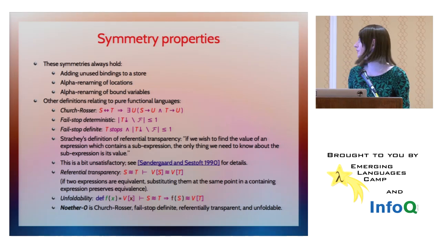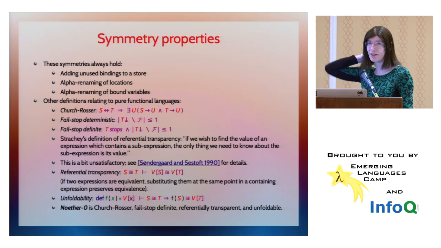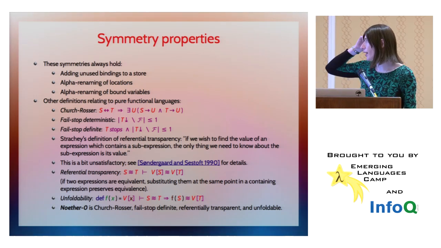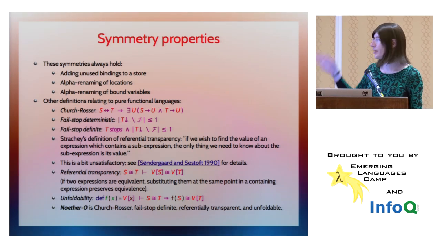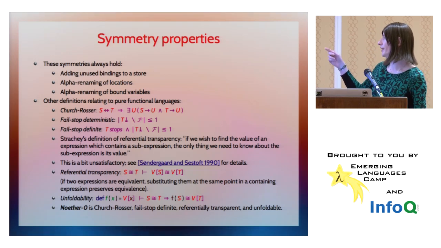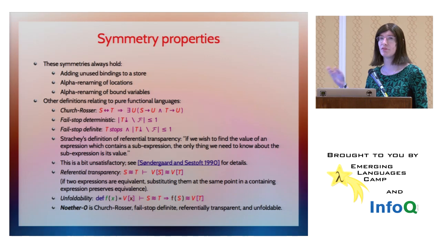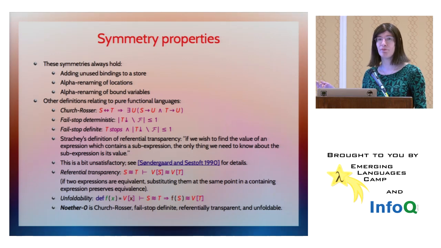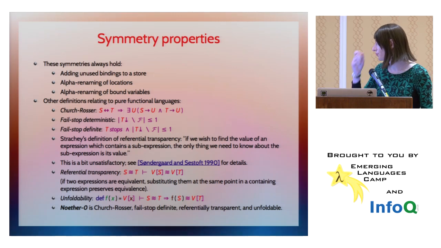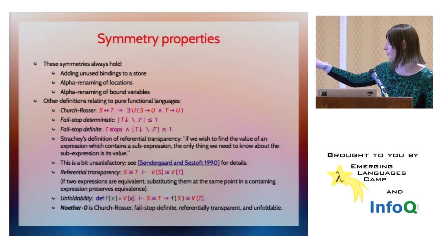Okay, so symmetry properties that always hold, basically alpha renaming. Properties that might hold in particular subsets. So a lot of this is basic computer science, really, but we need to be careful about the case of failures, because a lot of the work that's been done in fundamental computer science doesn't really consider failures very well. It considers terminating languages that always give you a given result, which isn't actually very realistic. Okay, so these are properties that might hold for a pure language.